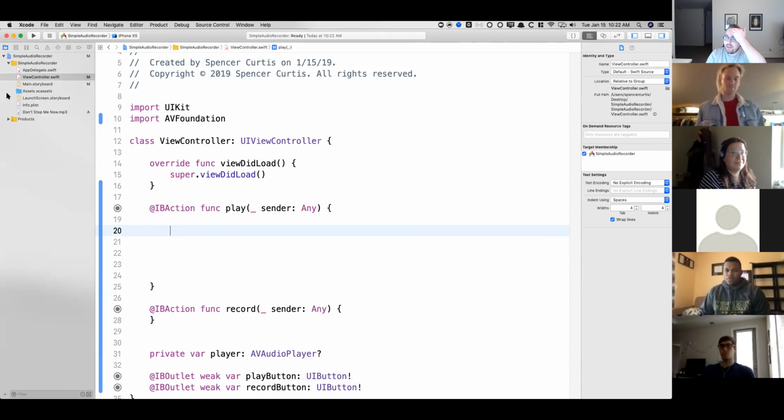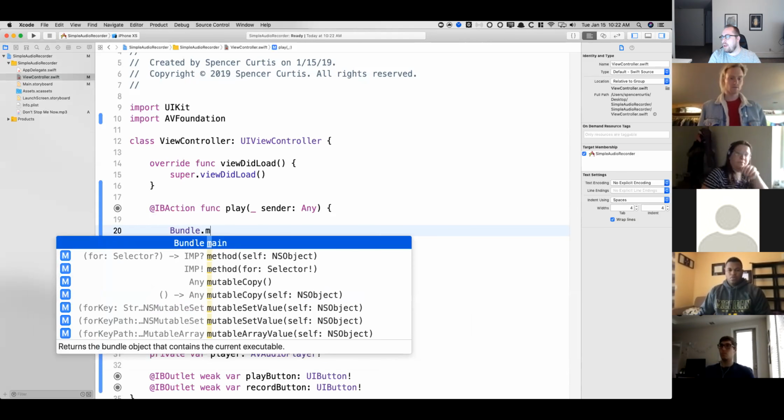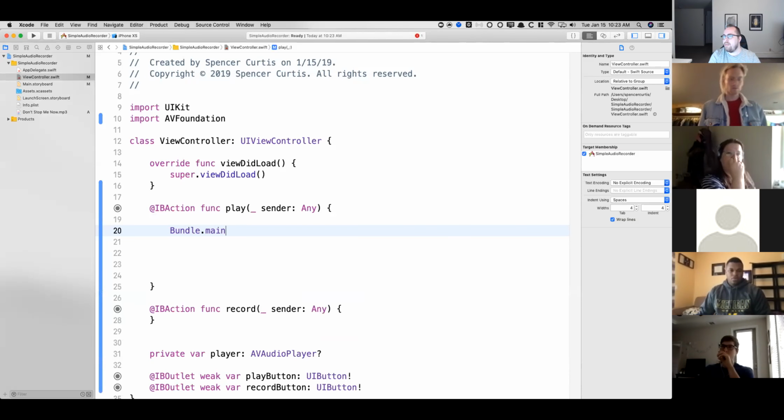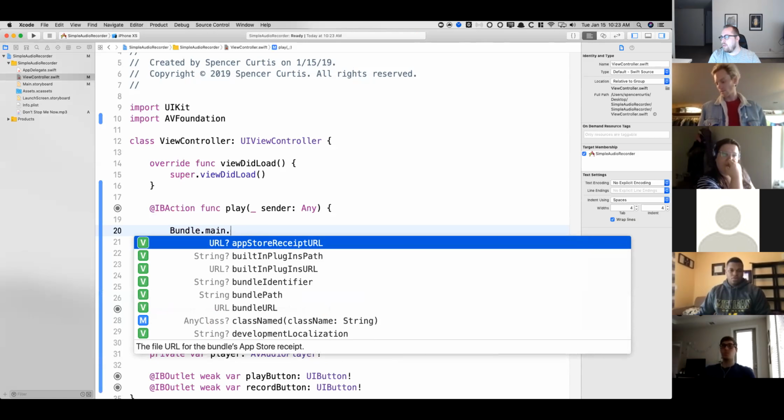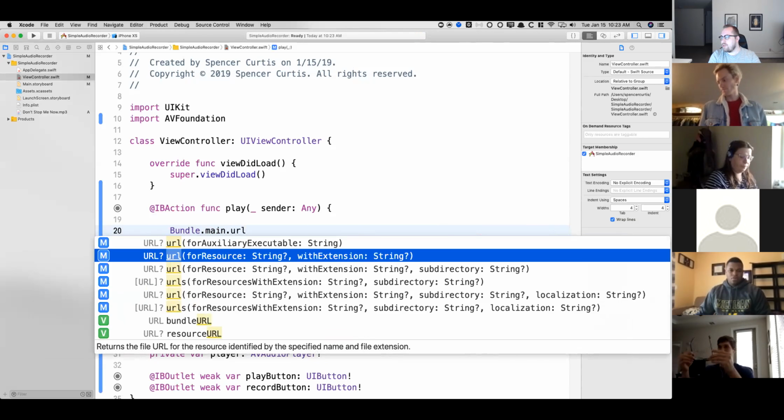So all of the files in your app get bundled up into what is called a bundle. And to be able to access an actual file in your code, we're going to go to the bundle, and this has a shared instance called main. And then we can say URL for resource.